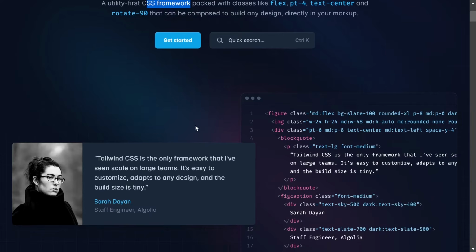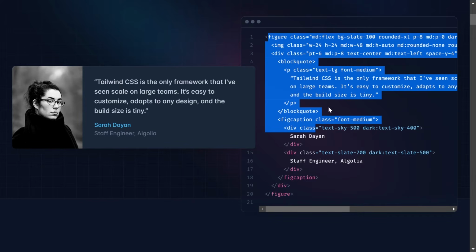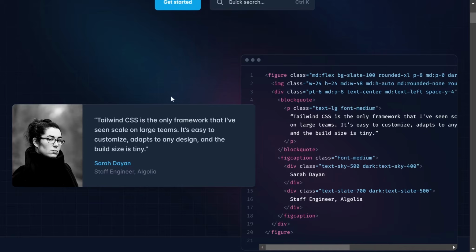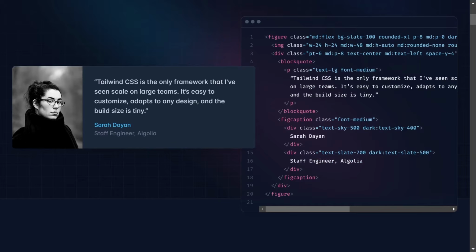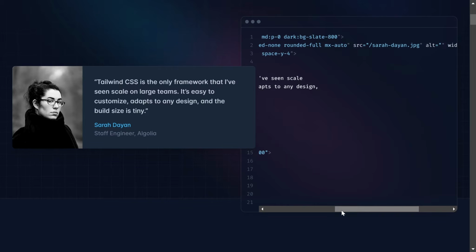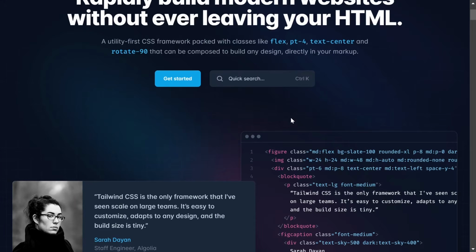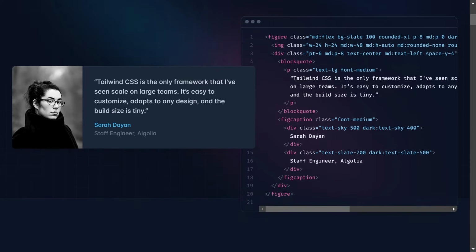Getting started. Okay, we will jump into that, but here you can see we have HTML code right here. We don't have any CSS, nothing inside this file. So we just have our HTML file right here, and we just have a lot of classes, and the result will be this right here. If you write all of that code, if I just copy that and paste it in my HTML file, but we have to link it with our Tailwind CSS, which I'm going to show you in a second, it will give us that result right here.